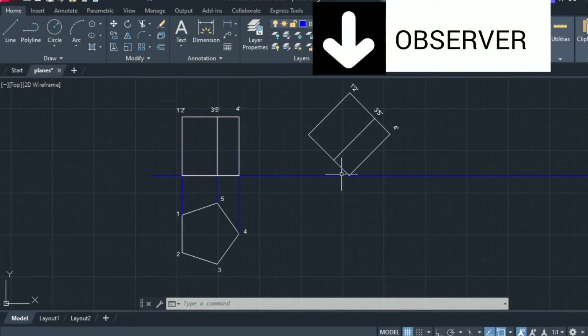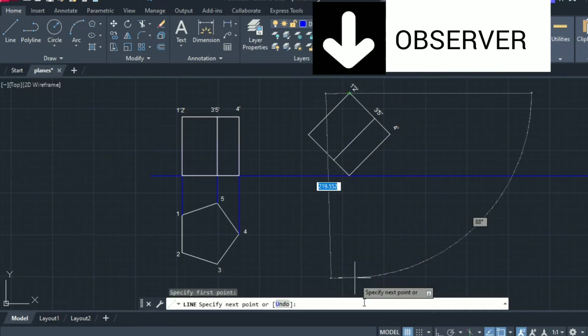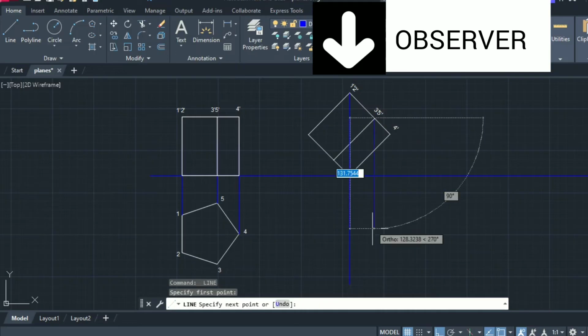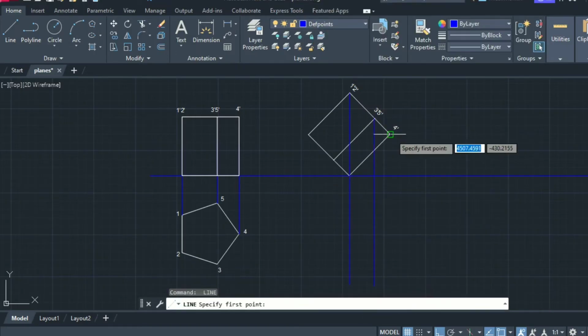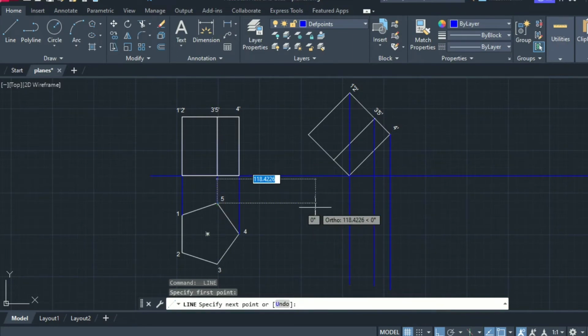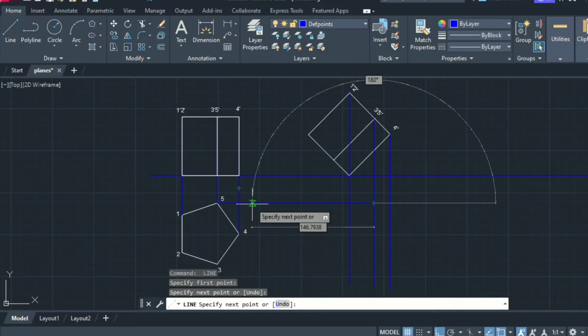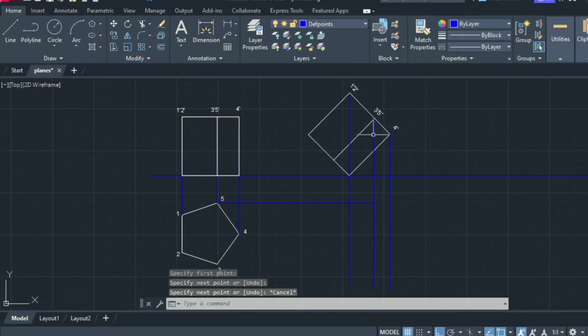I am not starting with this bottom base. Make ortho mode on. One by one, take the projection of all these 3 points vertically downwards in the top view. Similarly, take the reference from the first stage top view. I'm just extending this line from 5 till the line which comes from 5 dash.